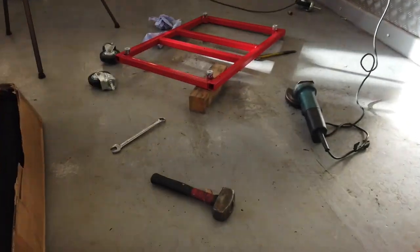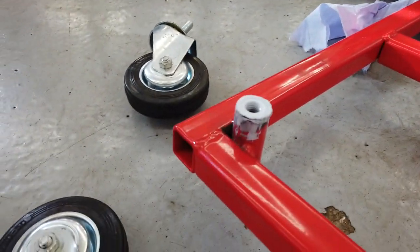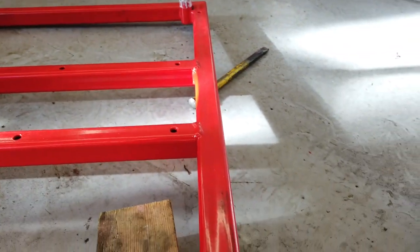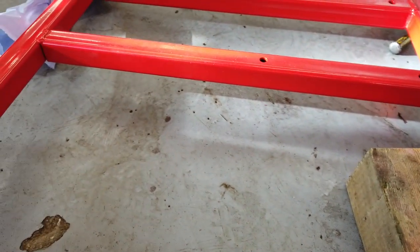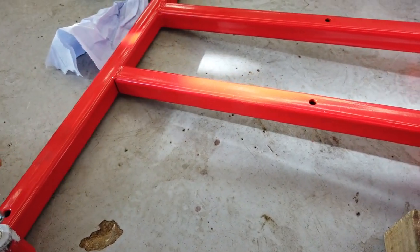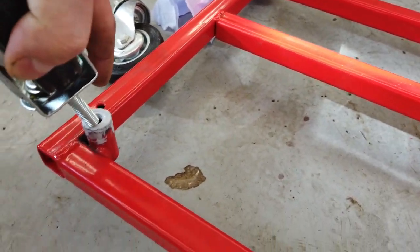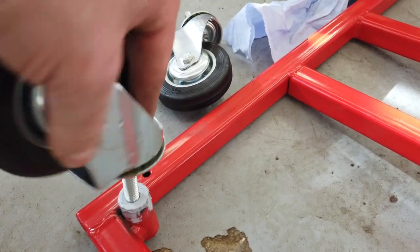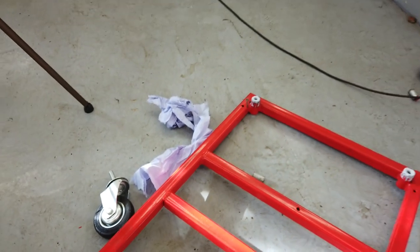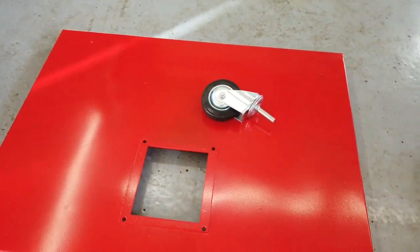Okay, the nuts are ground down, welded on. In you come, a little bit of primer on them, keep the rust at bay. So just welded in them captives, then took them back with a grinder, and these wheels will bolt straight in like this now, and we're ready to go. They should be steady and sturdy. They won't come off them. I'll screw all four in, flip it, and get the rubber matting onto this next.